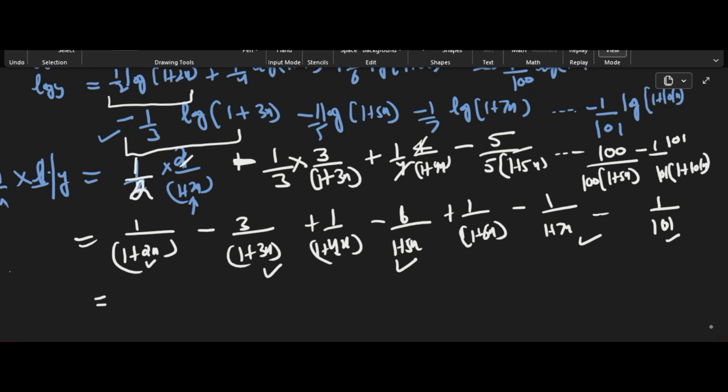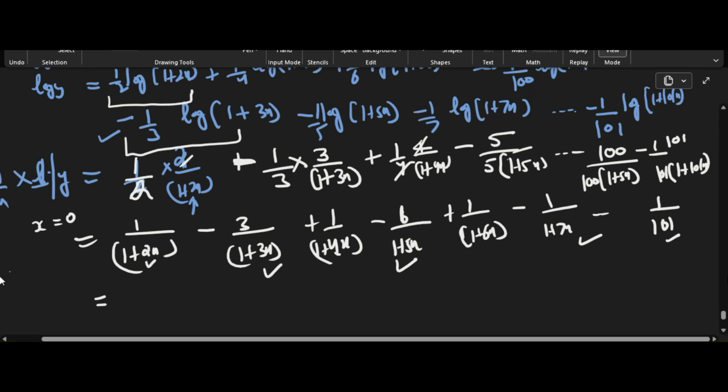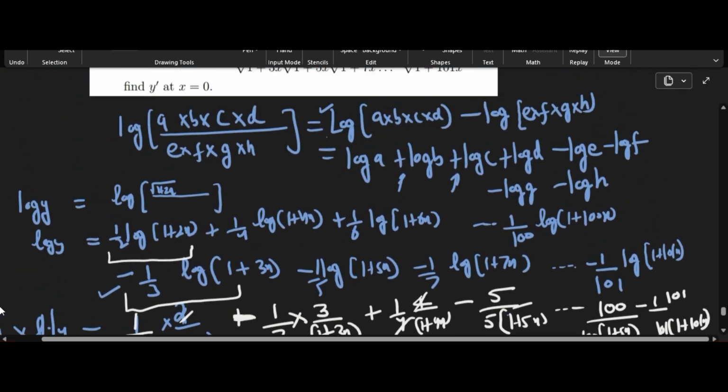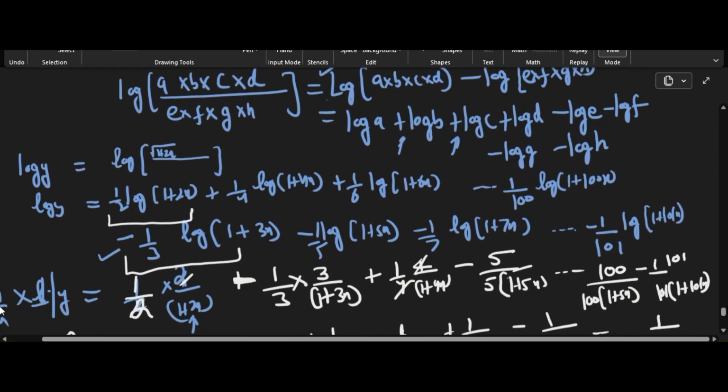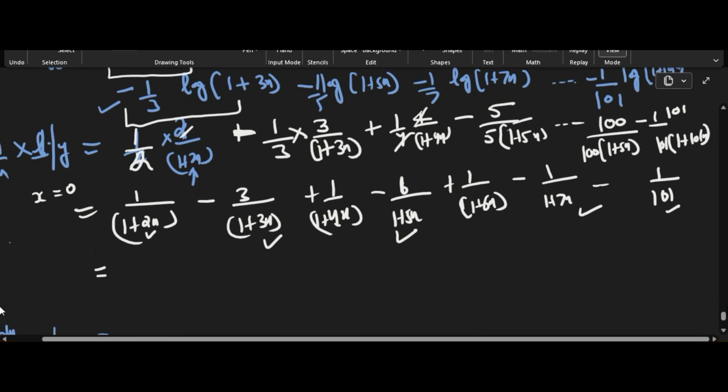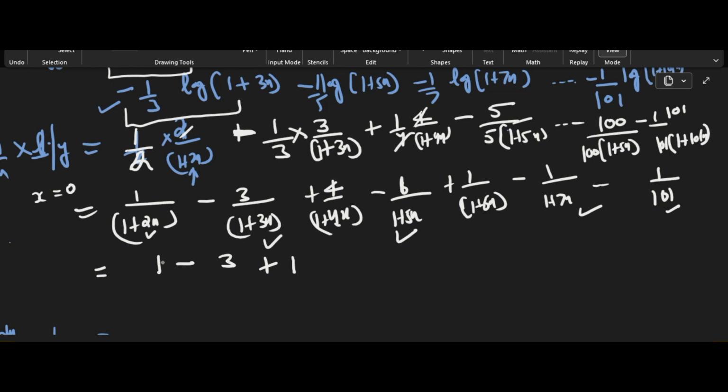Now if you see, if I combine these, by the way, if I put x is equal to 0, please see the question. You have to find the derivative at x is equal to 0. So a relatively simple question, right? If you put x equal to 0, you get 1 by 1 minus 3 plus 1, this is 4. So this is gone. So 1 minus 3 is gone, right? So this is also 1. So 1 minus 1 plus 1, this is minus 1, plus 1 minus 1, right?